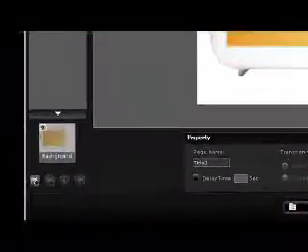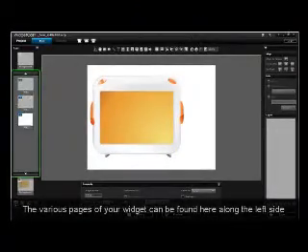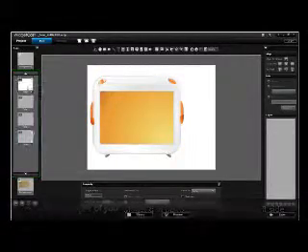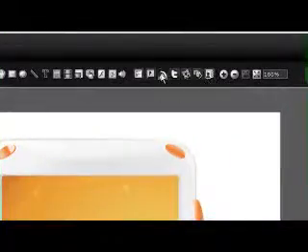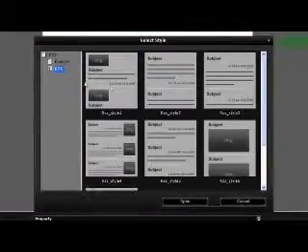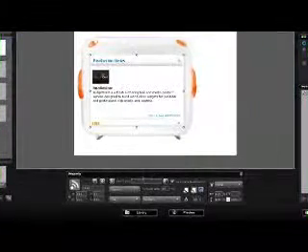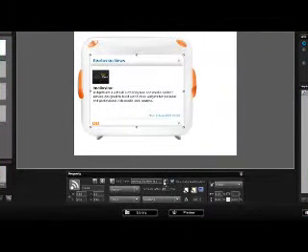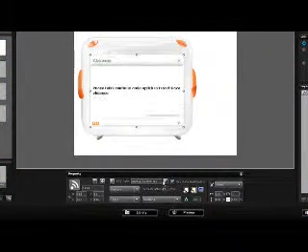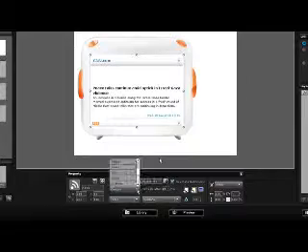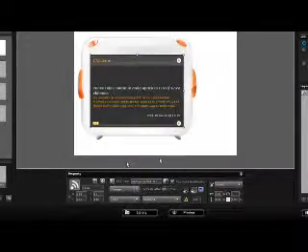Next, I need to create pages for each one of my widget elements. I'm going to include 4 in this example: an RSS feed, a Twitter feed, a podcast, and a video channel to get videos from YouTube. On the CNN page, I'll simply enter in the RSS address for CNN headlines, press enter, and the page will automatically refresh. I can also customize the look of the RSS feed by selecting different options available in the custom drop-down menu.